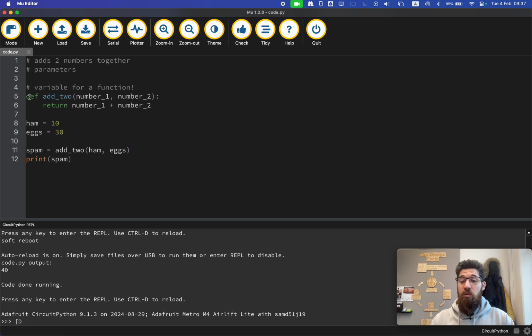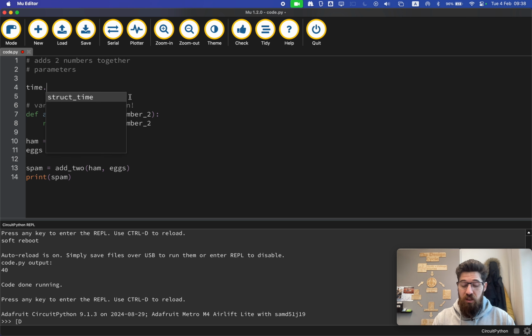So as a quick reminder, when you want to write functions, you write the word def, you write your function name, again, be descriptive. Same thing as variables. You can have parameters if you want. You can have as many parameters as you want to, or you can have no parameters inside your function. You can also return values or no return values. If you use a return value, you have to assign it to some sort of variable. We've already used some baked-in functions like time.sleep. If they're baked into a library or module, it's called a method. And then not all functions require arguments. Some of them do, some of them don't.